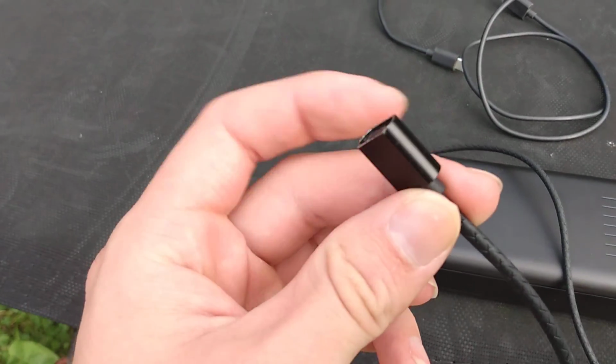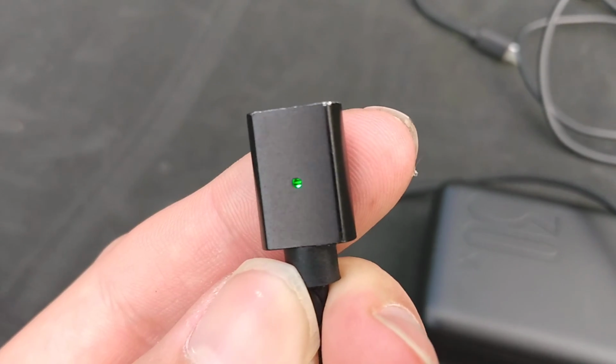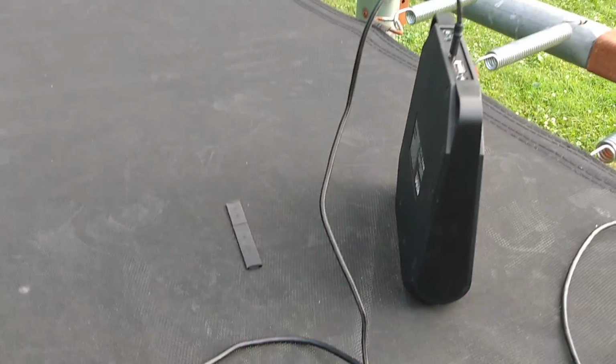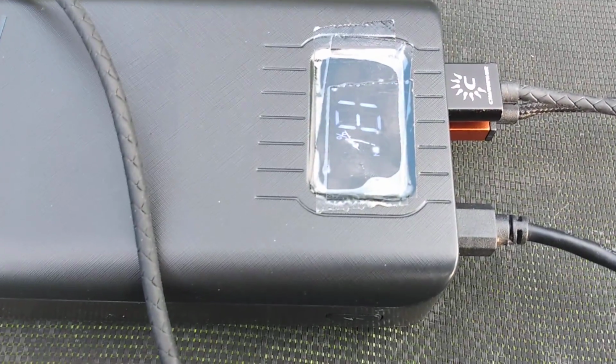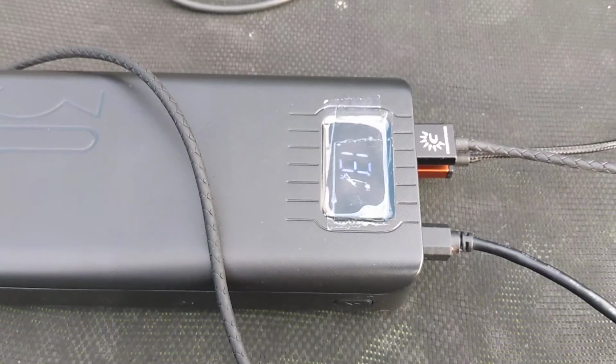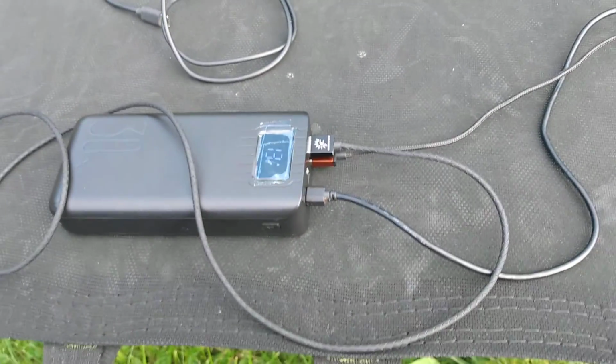It's still saying charging, but if I connect my phone to it with this charger cord, it can power bank power. This wire right here is connected to my solo Bluetooth speaker. There's cloud cover, so it may turn off. But anyway, you know what happens when I'm mixing sun and clouds.